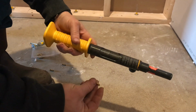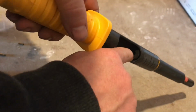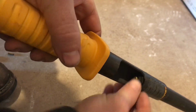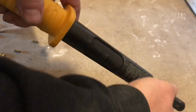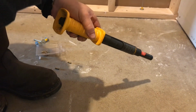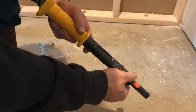All right, I want to show you how to load this thing up close. So you're going to open it up and slide it down. There's a small cavity right there. You put the round or the load into the hole, and you slide it back. Just make sure that once you have this thing loaded, you're ready to fire it, and don't forget that it's in there. When you're storing this, you want to make sure that it's not loaded.